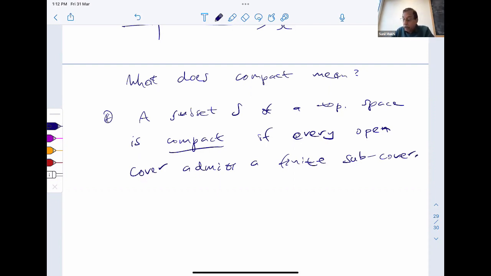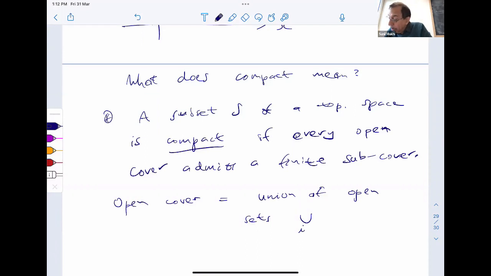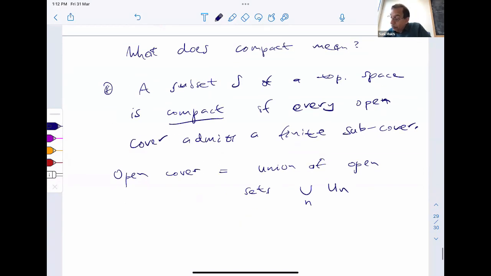What's an open cover? Open cover is just a union of open sets. So I can write it as the union over some index i of U_i. I'm sorry, everything looks like U, but the union symbol should be different. You should be able to understand that it's different. So it's a union of open sets, union over U_i, some selected ones, not all. If you took the union of all open sets, you get the whole space, not a subset. But by taking a union of some open sets, you get a subspace, and it's a cover if that subspace obtained by taking the union contains S completely. So S is a subset of that union. Okay, that's an open cover.